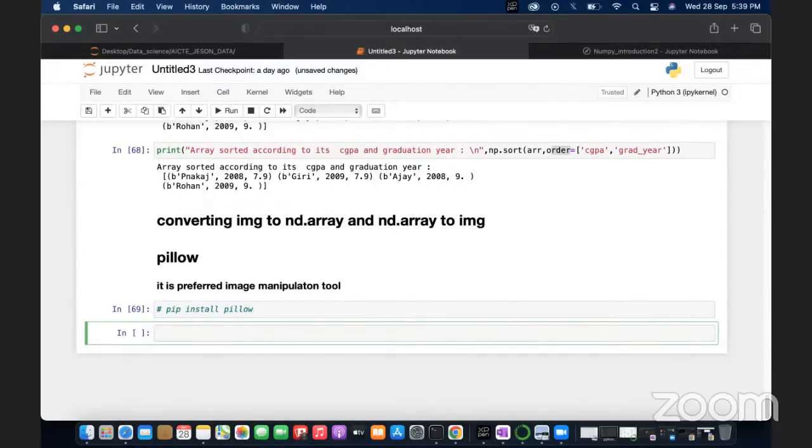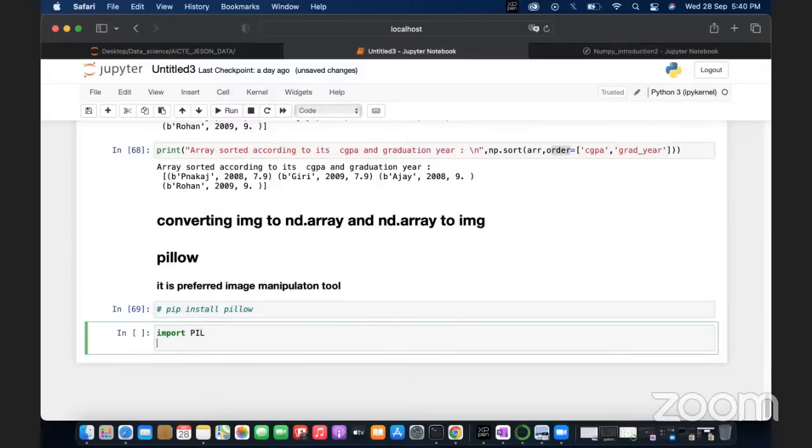Now I want to check whether my module PIL is available in my Python library or not. How can you check it? This is our module, from PIL import Image.